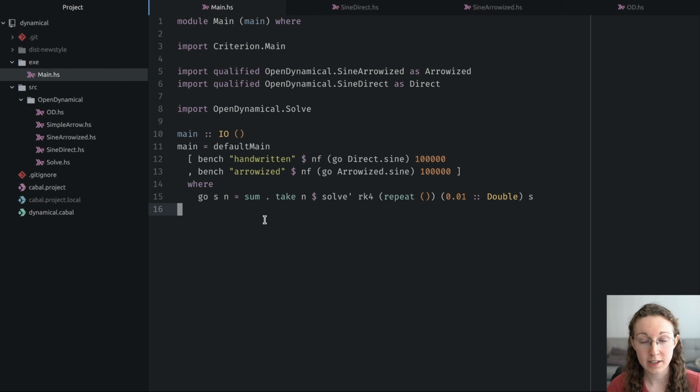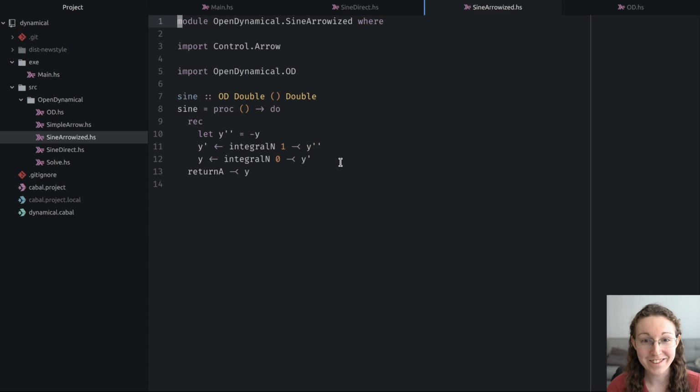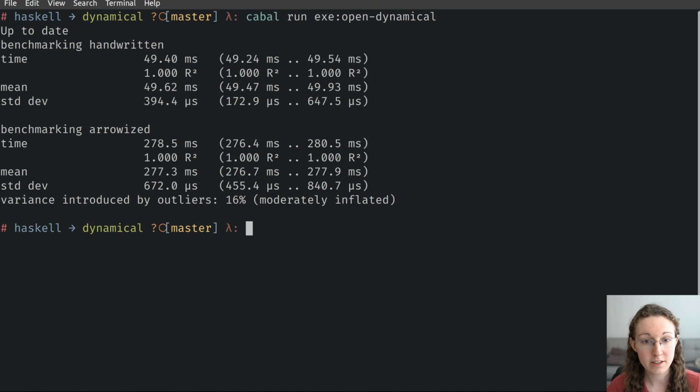And so this has a little program that I guess just simulates a sine wave, and there are two implementations of it. One of them is written in this very direct style, and again, I'm not really going to go into exactly what it does because it's actually not super important. And then there's this other version of it which does the exact same thing, but it's written using this arrows DSL. And this is much, much nicer to look at and to read. But if you benchmark the two of them side by side, then you'll find that the arrowized version takes a little over 5 times as long as the handwritten one.